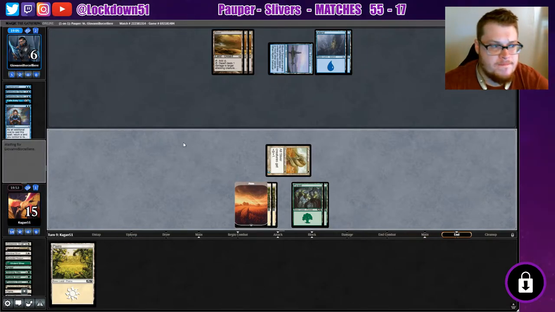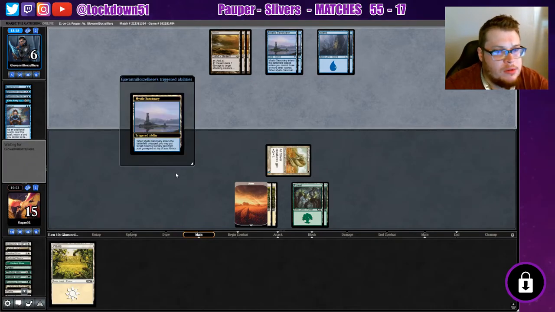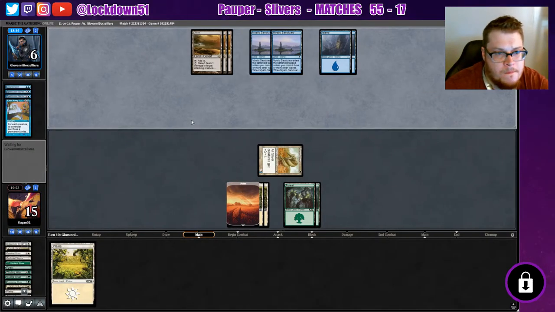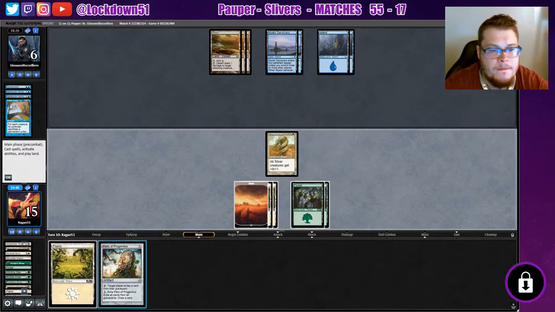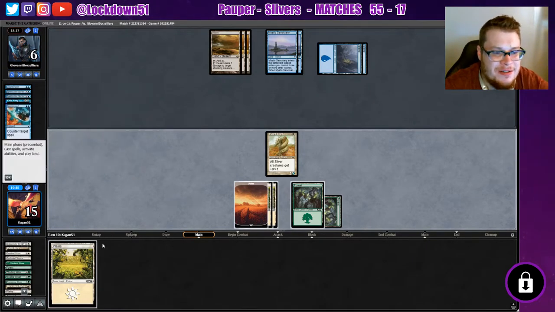Hold this Plains in my hand. They missed it. Which means we get to hit him for one more. Sure. Let me have it. I got another card in my hand. It could be a Lord. They had two counters. Alright, fair enough.